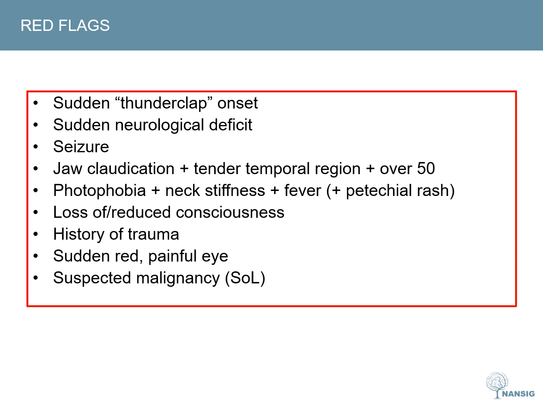Next, loss of consciousness or reduced consciousness is important to be aware of, either from a collateral history or from the patient's history, or if they come in with reduced consciousness, because it could point towards something like a head injury or a bleed as well. History of trauma is obviously important for the reasons I've said before.